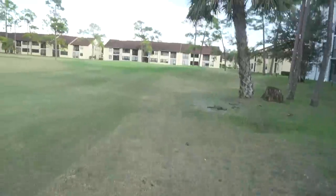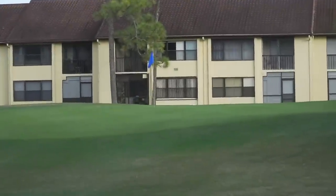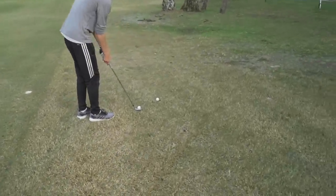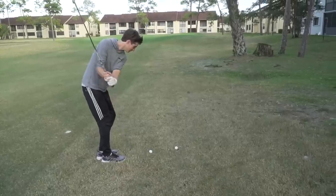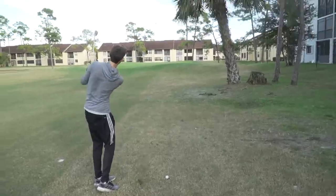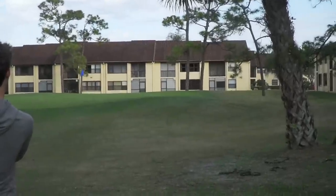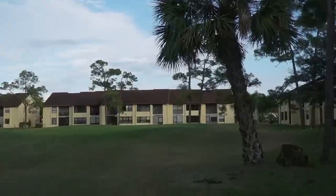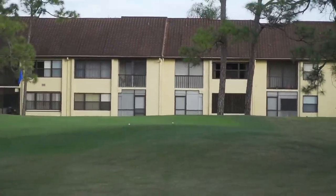So this is where Colin's balling it up. We just got a chip to get up and down for birdie from about 40 yards — not a bad position. We have a pitching wedge to hit here. This is the first time we've hit a wedge. Oh no. Wait. Oh, it just died. Taking ditches. Well, we got to putt a birdie.